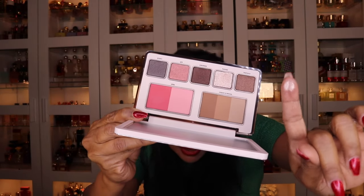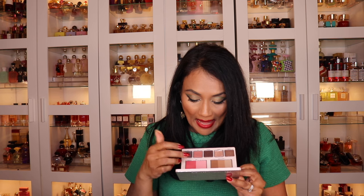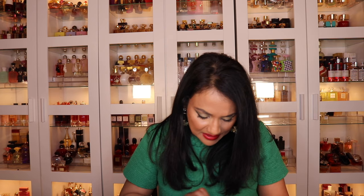Oh my gosh. Okay, so this is supposed to be a face palette. These are like blushes, and these are like bronzers almost, but these can also be used as eyeshadows. So it's a palette where you can use these as blush or eyeshadow, or these as bronzer or eyeshadow, and these are all purely eyeshadow, obviously. The one I just showed you is definitely a shimmer shade, and then there are some satin and matte finishes. Oh, this one is her cream to powder, I think, and it's also kind of a sheen. Oh my God, this is so pretty.